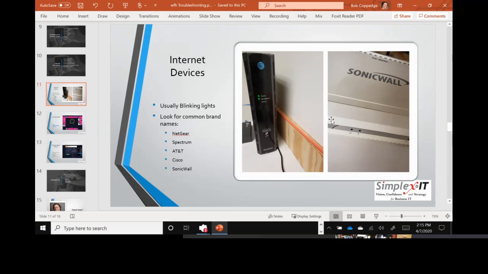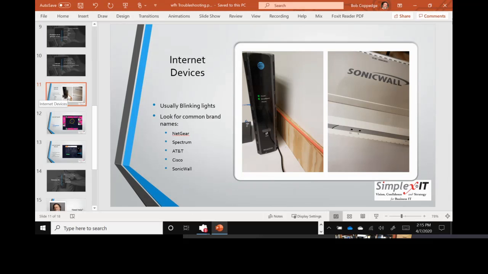Okay? Any question on this connectivity? Once in a while, there are some laptops that actually have a switch on them that can turn off or on your wireless internet connection. So if you're not seeing that, look for a hidden switch or button. They don't do that as much as they used to, but there's still some that have that as well. Okay.